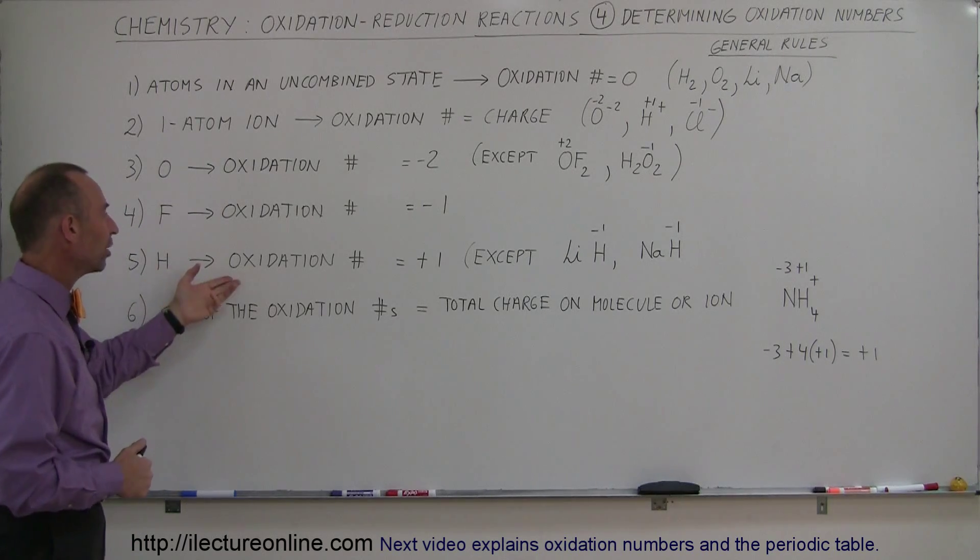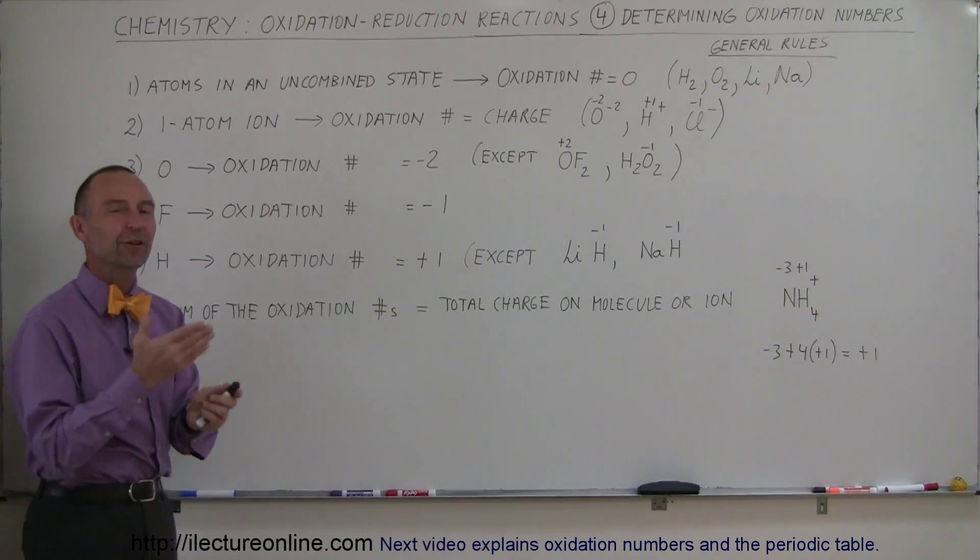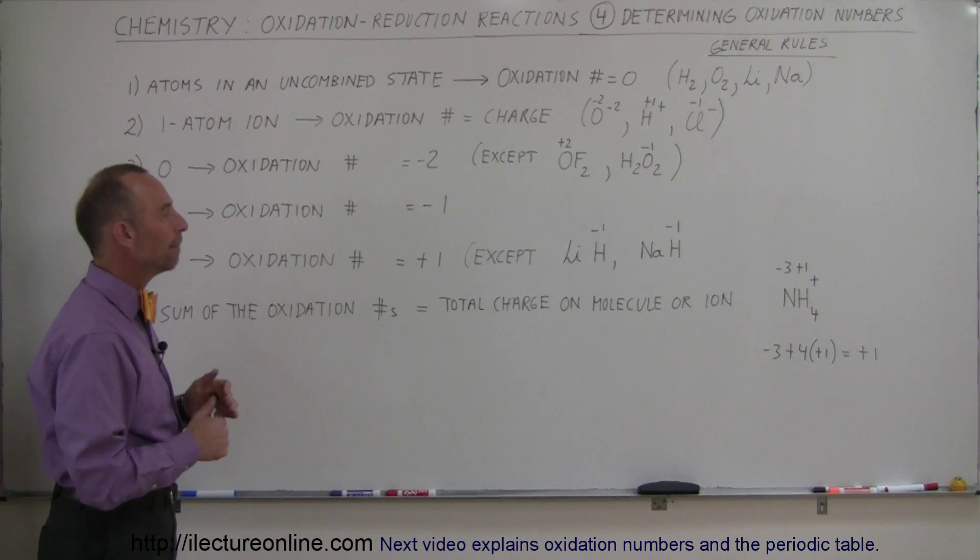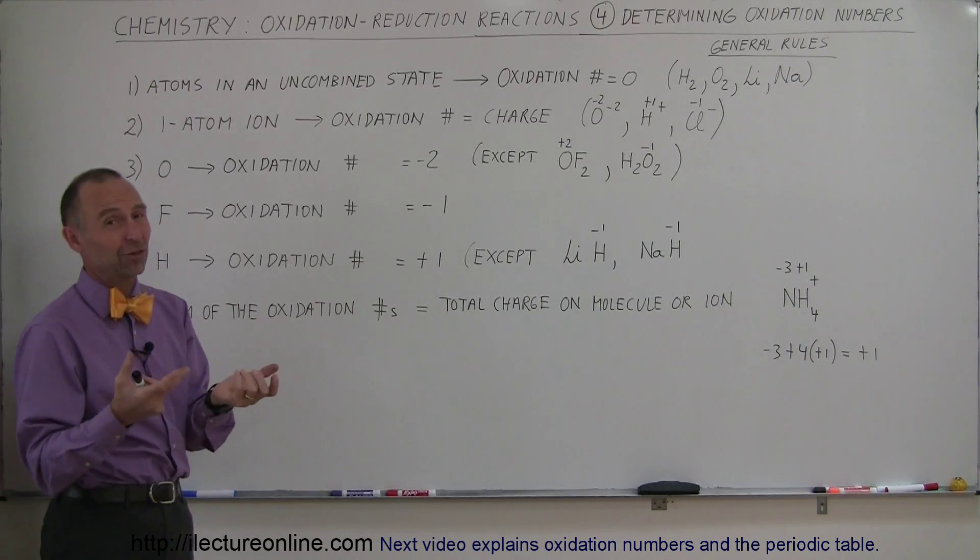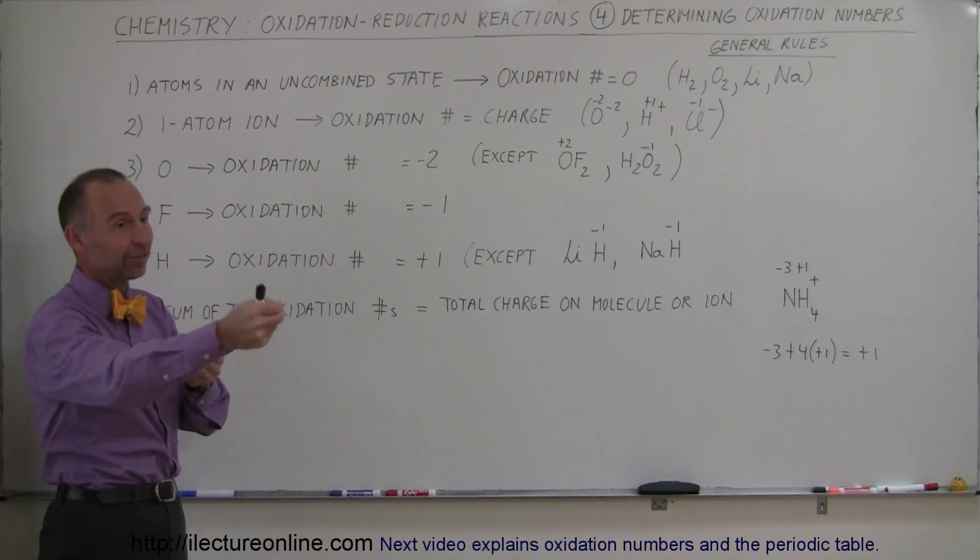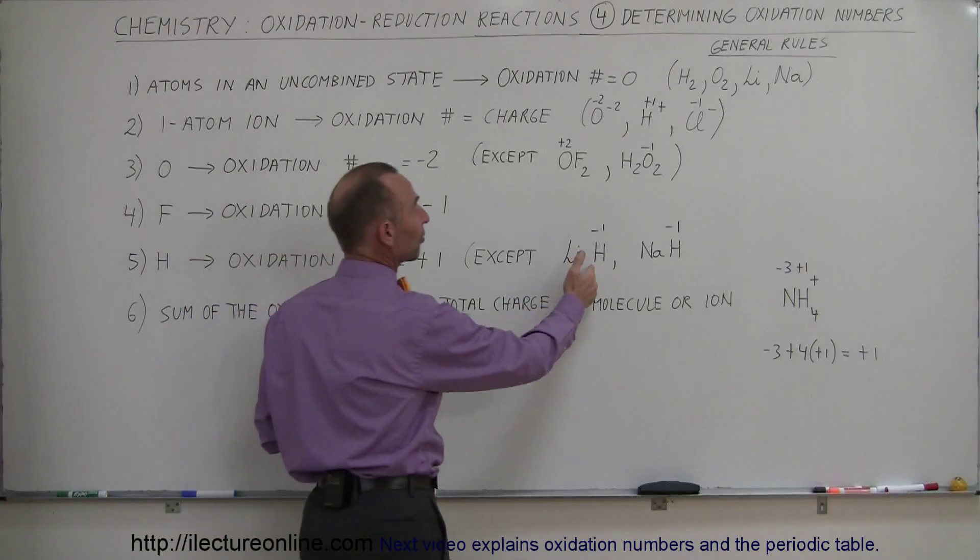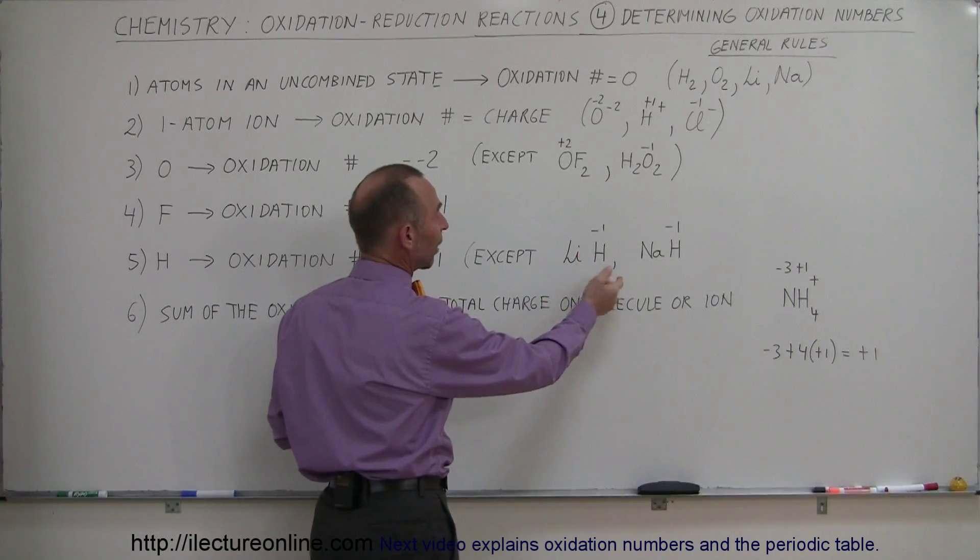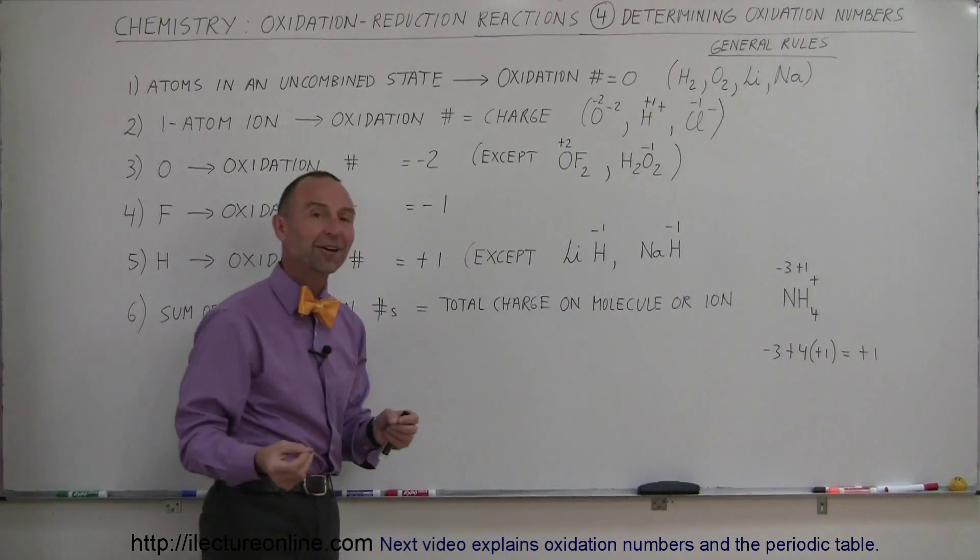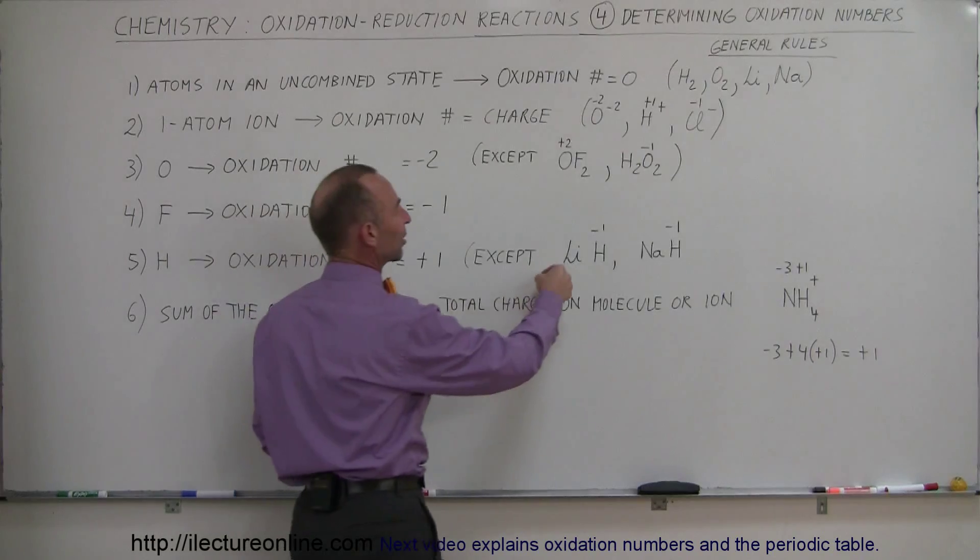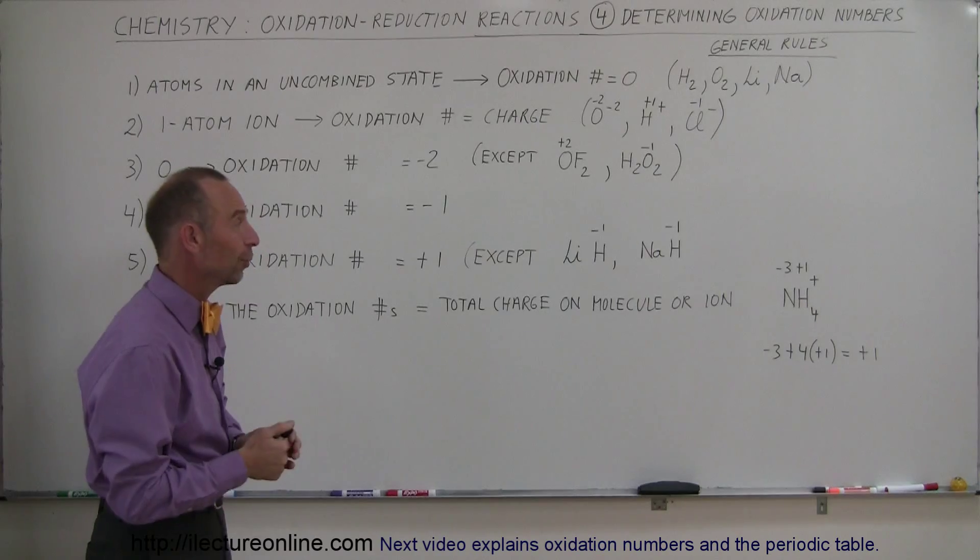So for hydrogen, the oxidation number is typically plus one. So what that means is hydrogen is very likely to give off an electron and become positively charged. Hydrogens only have one proton and one electron, and hydrogen typically gives that one electron away, although there are some exceptions. When we look at the first and second period atoms, it turns out that in case, for example, lithium, lithium is more likely to donate an electron than hydrogen is, so lithium will give its extra electron to hydrogen, so therefore, the oxidation number for hydrogen becomes negative one.